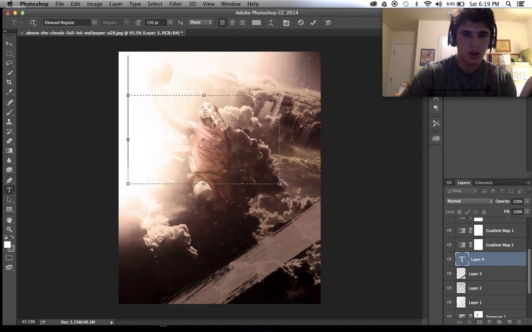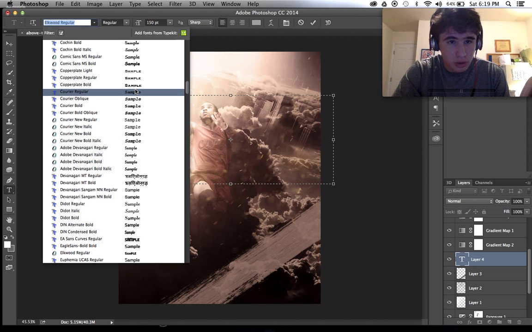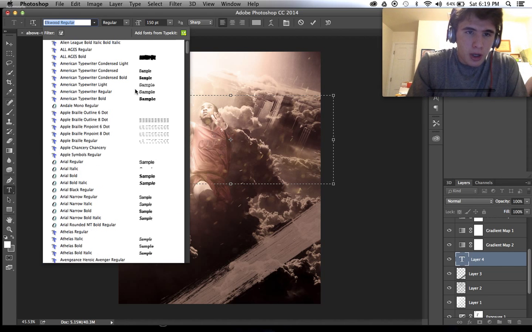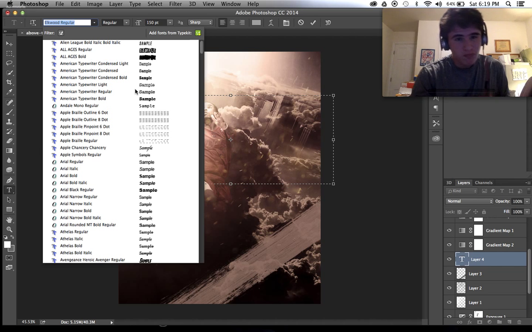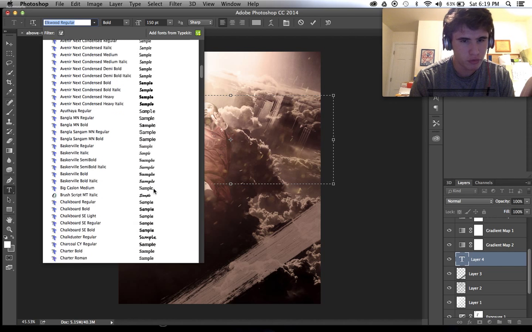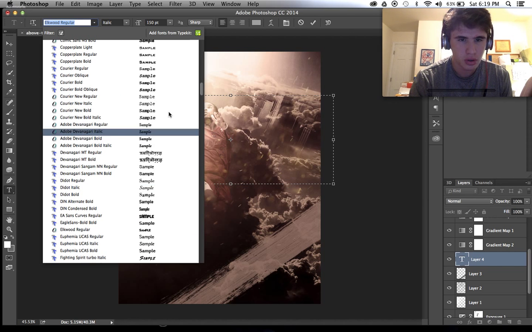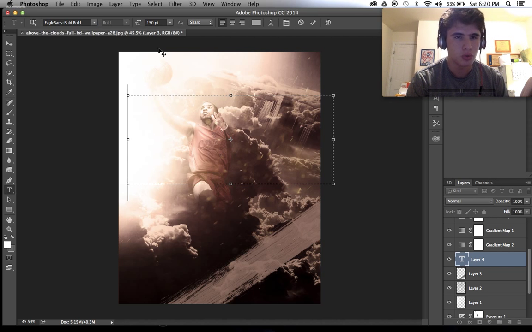Go to the white. Type in, we'll go with his full name. We'll go with Chris Paul. So the font that I'm going to be using is, let's see. Looking for a good one that we can use for this. So, I think we're going to go with the Eagle Sans Bold. Size that down significantly.